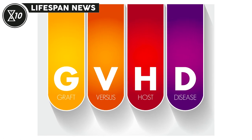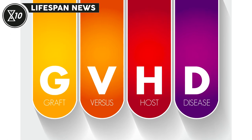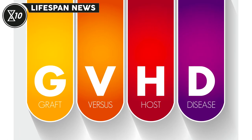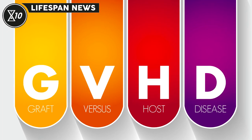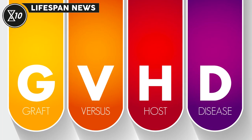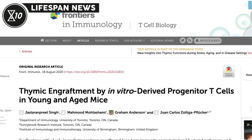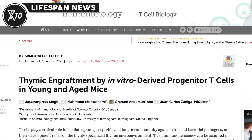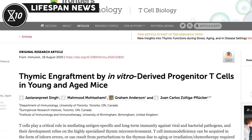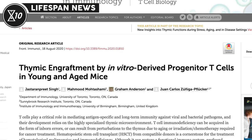So to work around this, immunosuppressants are often administered to graft patients, but in most cases, they die a few years later, either of cancer relapse or GVHD. The aforementioned review paper suggests that it might be possible to circumvent this whole problem by growing T progenitor cells from donor HSCs and then transplanting them into patients. Generally, transplanted HSCs fail to mature into T progenitor cells on their own, so this procedure may make up for that.